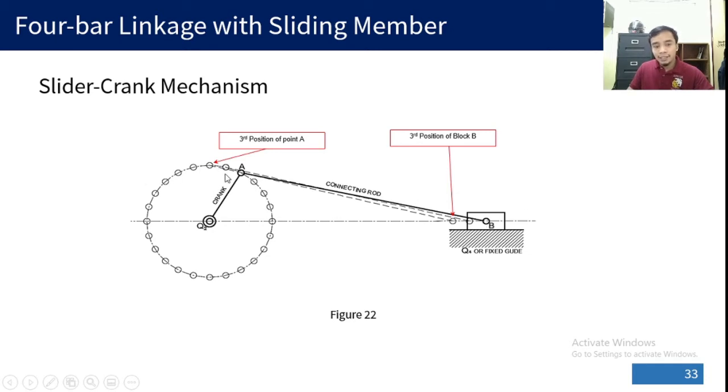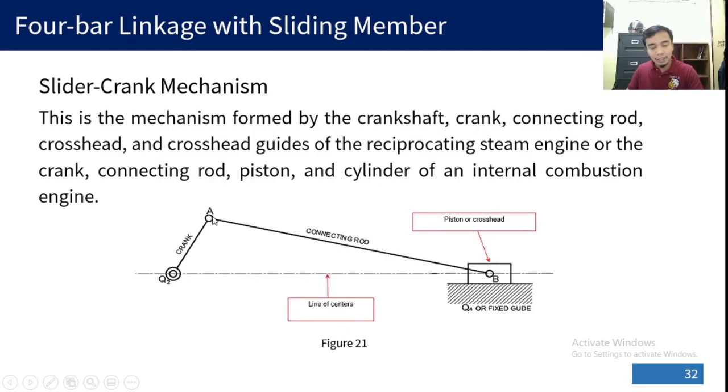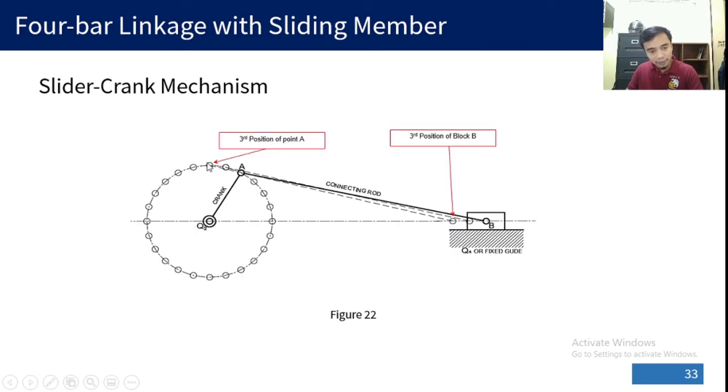Since it is rotating counterclockwise, the first few points are going to the left. Obviously, the slider B also moves toward the left. So for the projection, we project a point at a distance equal to the length of AB, right? Going back, we have the length of this connecting rod AB. We will project it here.